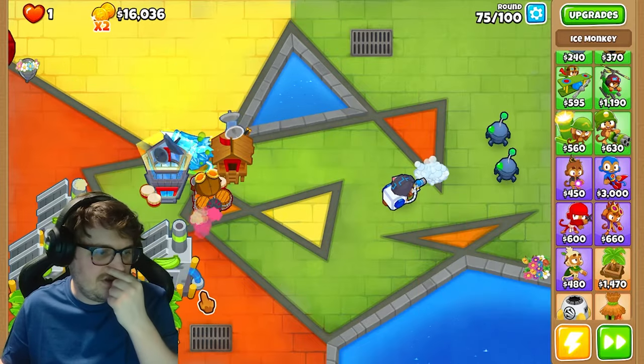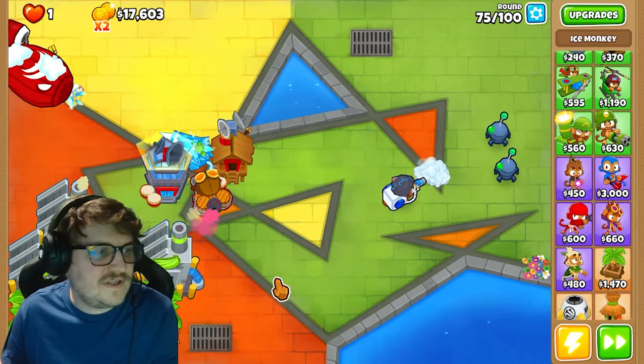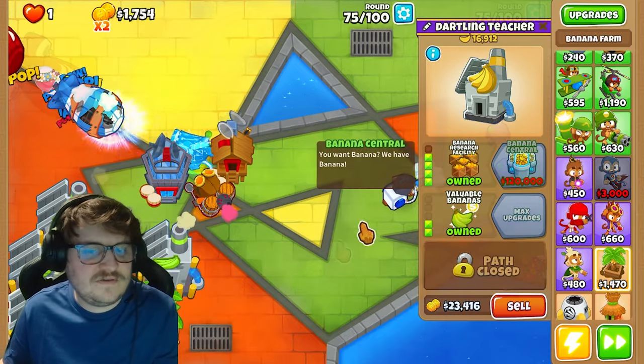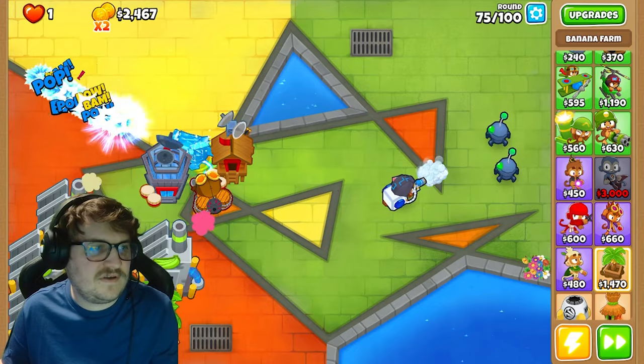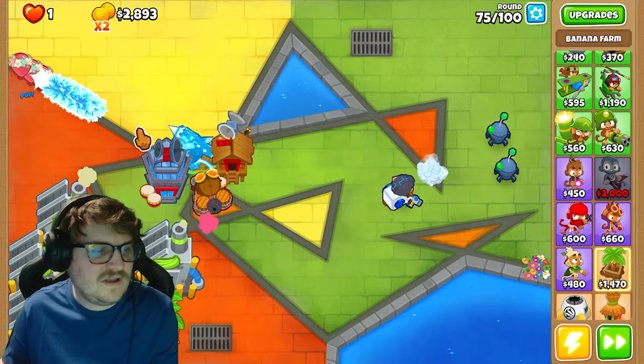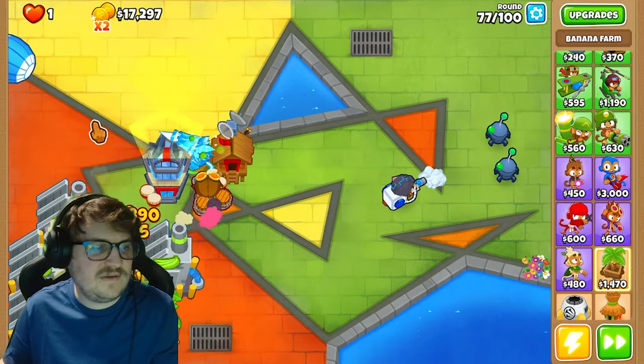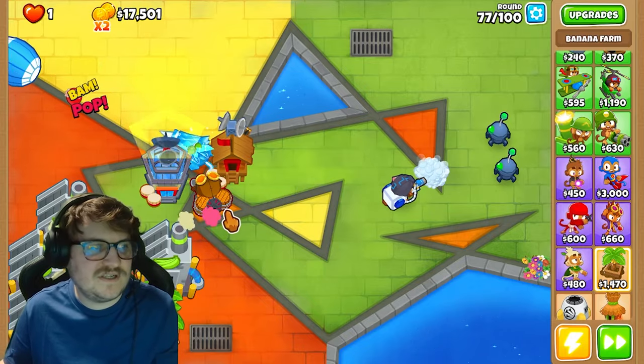We only have 3 of the banana farms upgraded, so we actually need more banana farms upgraded. We're gonna get the rest upgraded now. Every time we get enough money, we're gonna upgrade the next banana farm. Look at this lag! There's so many balloons at once.